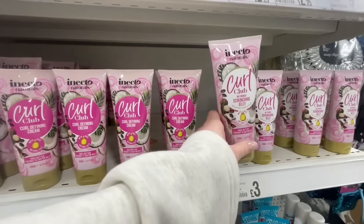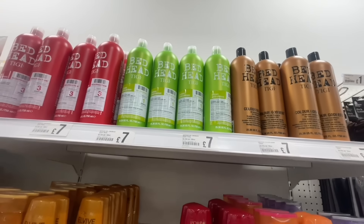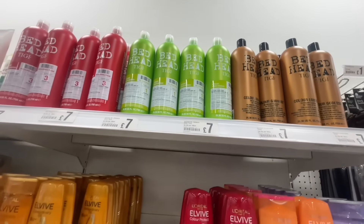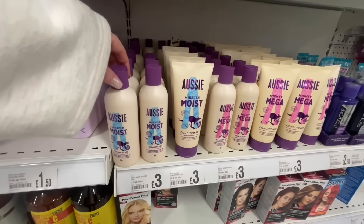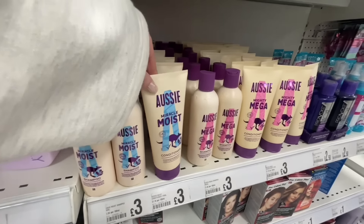So let me show you the selection of shampoos, conditioners, hair serums and body washes that Poundland had to offer. These L'Oreal LV were £2.25 but they are very much similar to Home Bargains prices. They also had the Bed Head in at £7 and I think that is the cheapest I've seen the Bed Head shampoos. Poundland had quite a lot of big brand names - the Aussie, which is a great shampoo but unfortunately it makes my hair feel very greasy. It's priced at £3, so very much the same as anywhere else.